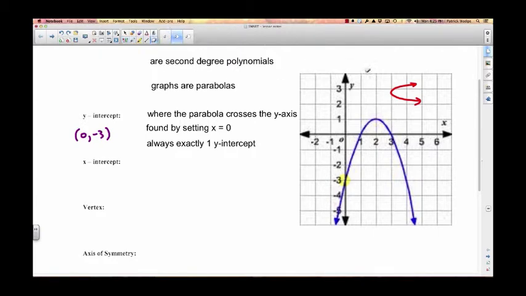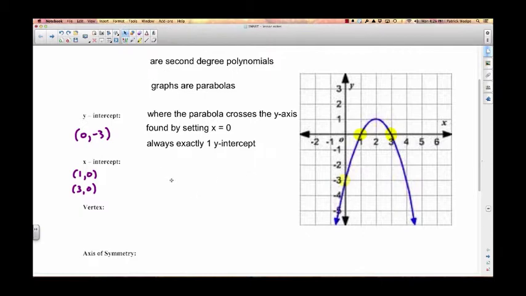However, for grade 11, we will not be dealing with parabolas facing out to the left or facing to the right. All our parabolas will either face downwards, like this one, or will face up. So everything I say here about the properties of parabolas is based on the fact that we're only dealing with parabolas facing down or up, no sideways parabolas. Alright, next thing, x-intercept. Well, that's pretty clear. If we know what the y-intercepts are, we should know where the x-intercepts are too. They are the points where it crosses the x-axis. So we have one here, and we have another one right there. If I was going to name those, I would say that this one is 1, or I could be more specific and say (1, 0), and this one is 3, or I could be more specific and say (3, 0).